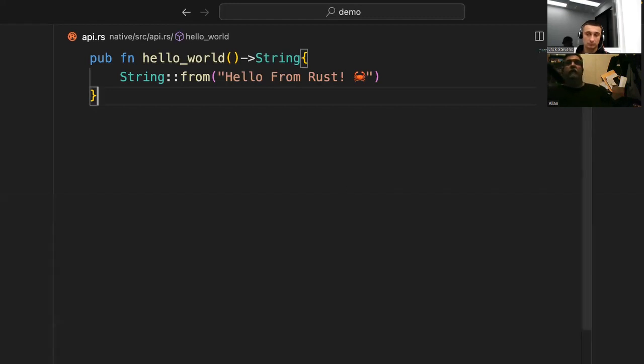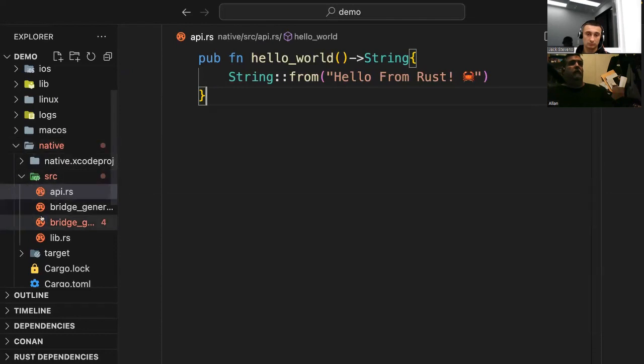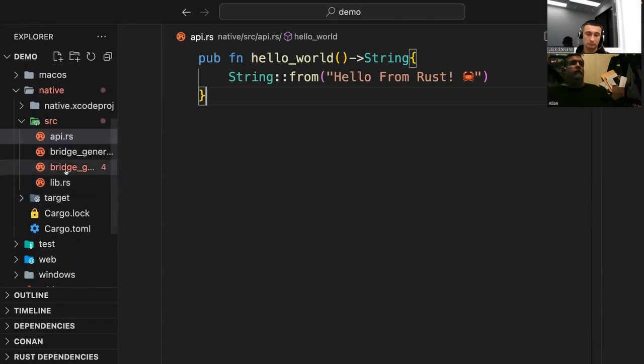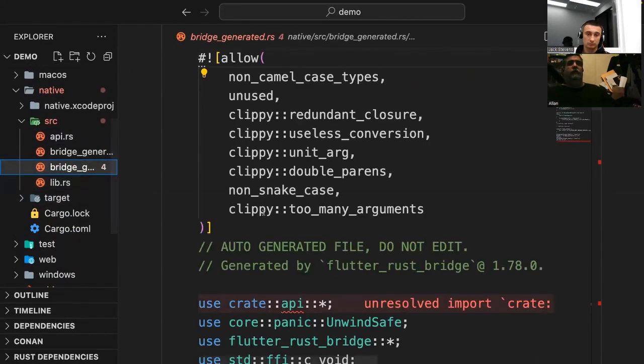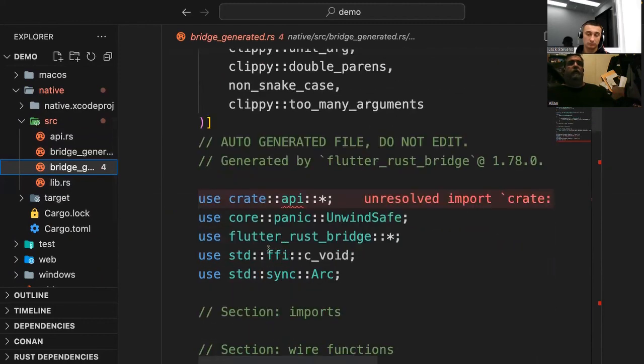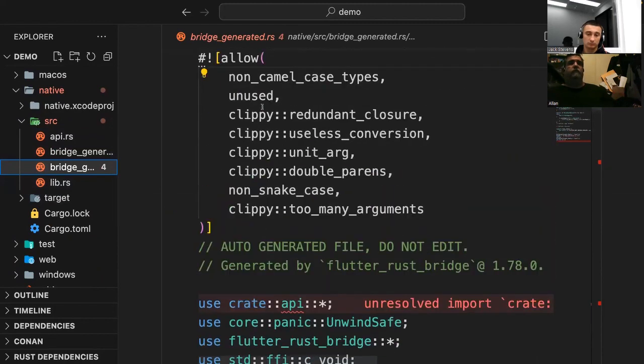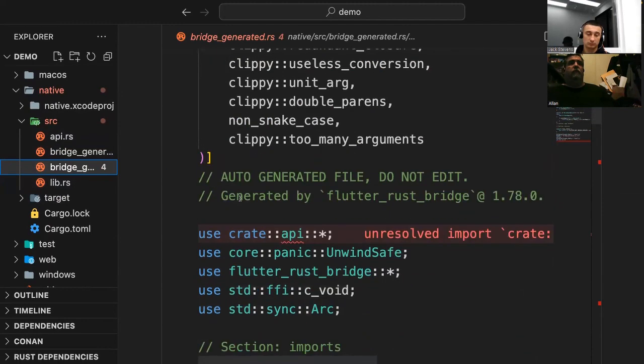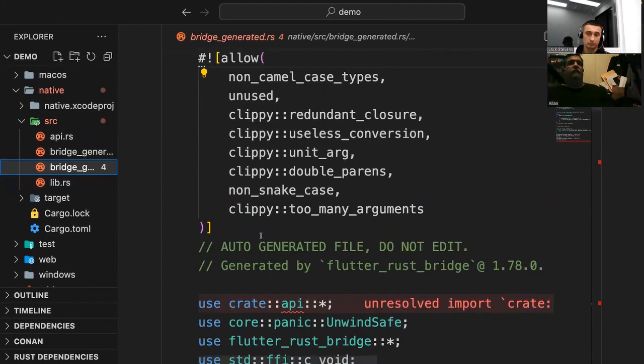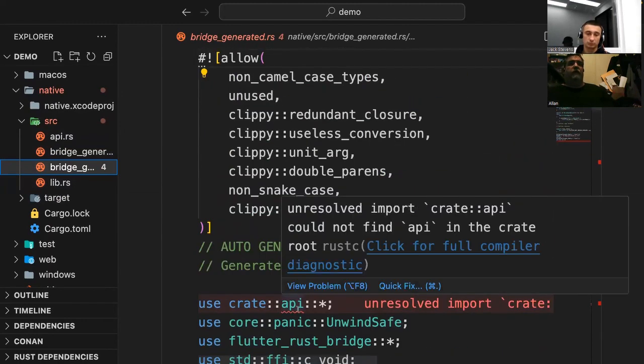So what that generated was this piece of code here, or it generated this binding for us that actually ties to the API.